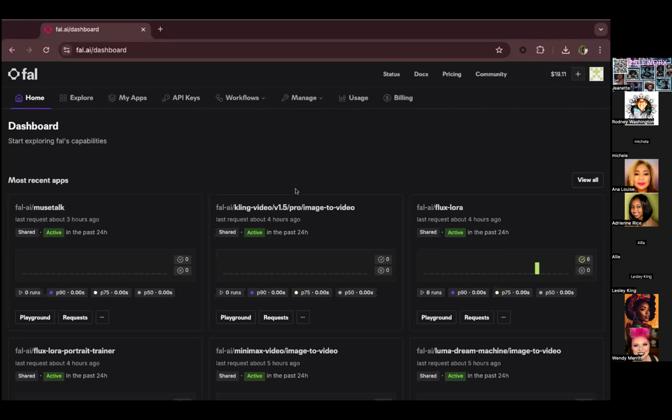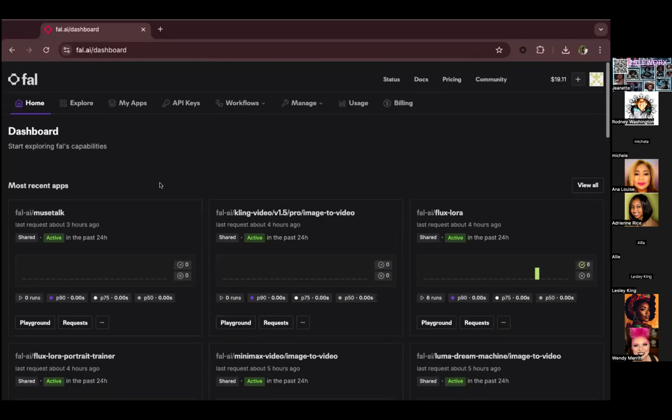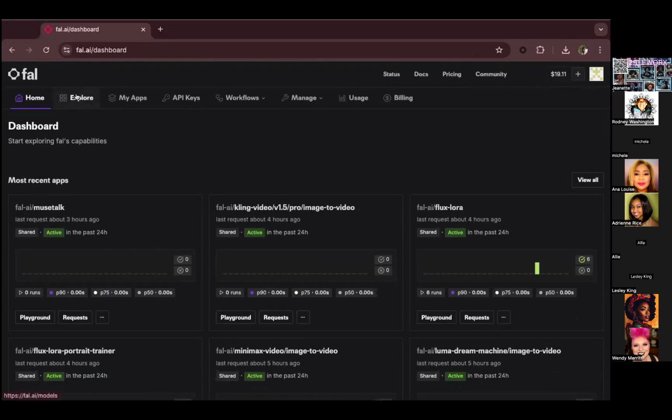Anyway, this is actually the back end. When you get in, yours won't look like this. This is me experimenting. Some of these are LoRas I trained, and some of them are things that I was just playing with.